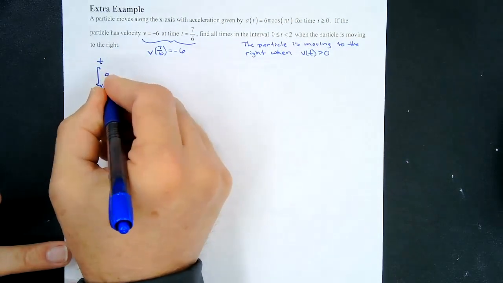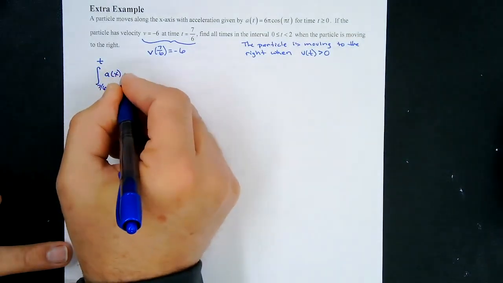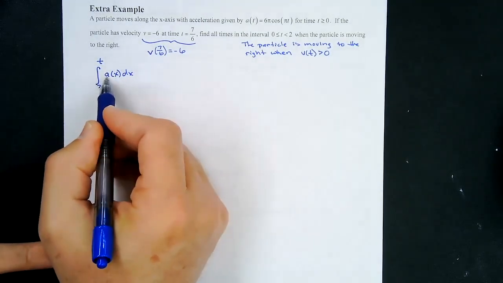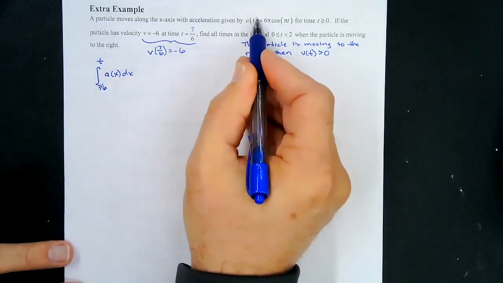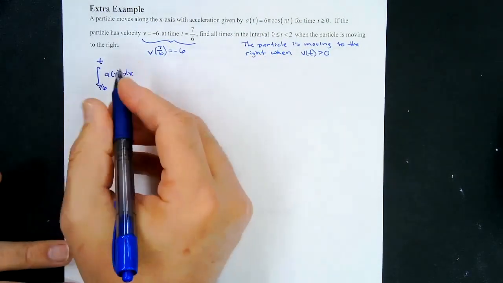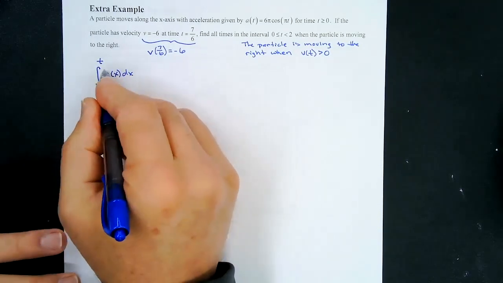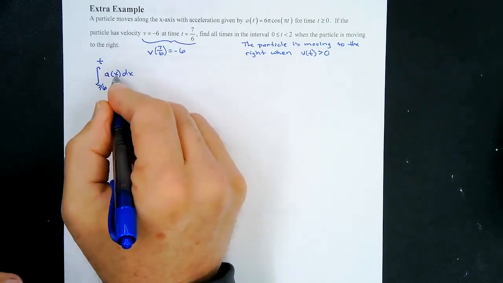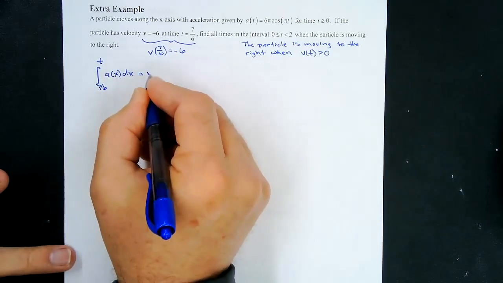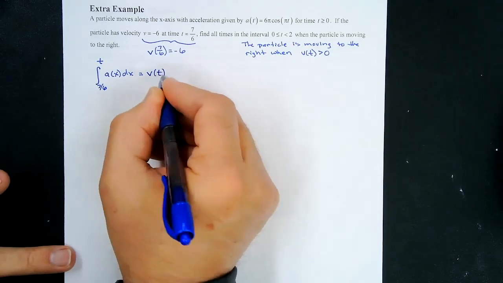So this would be a of x dx. Now, why? X is the input for the acceleration function, and this t is going to be a different t than this one, okay? This is the t where we stop integrating at, all right? Now, because we're integrating this acceleration function, and we know the antiderivative of acceleration is velocity, this winds up being v of t, right? And there it is.